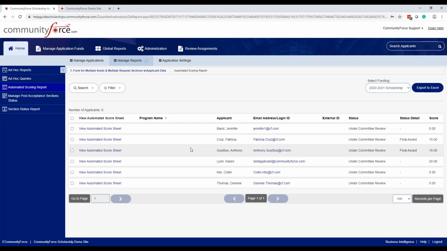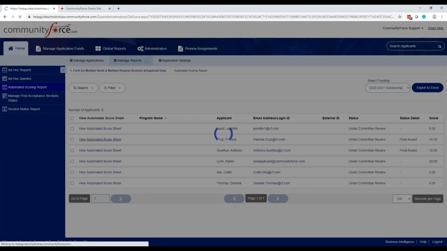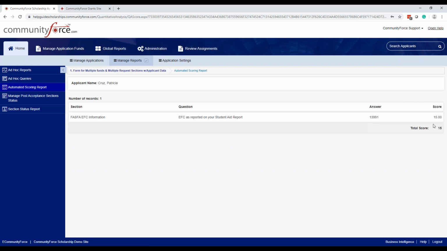Then if I come over here to the left, I have this View Automated Score. If I want to see the breakdown of the total score, I can hit View Automated Score, and it will tell me why they received the score they did.